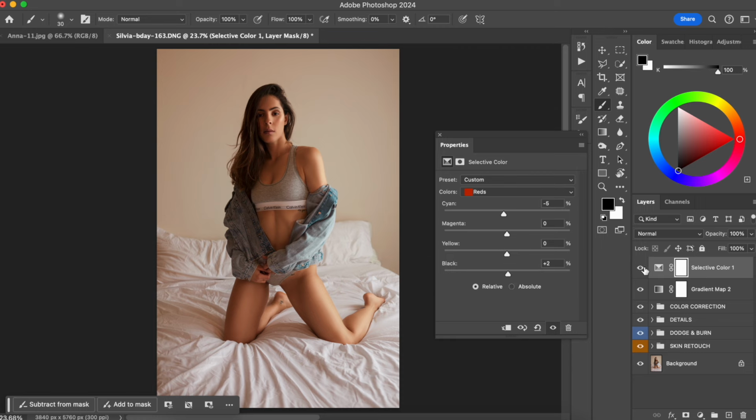This is the before and this is the after. It's a very light change, but it makes a difference. I like to work with the black as well sometimes, and I like to remove a little bit of the black and make the photo a little bit more matte, or like that old style. So I removed a little bit of the black, and sometimes I like to add some coloring to the dark areas.